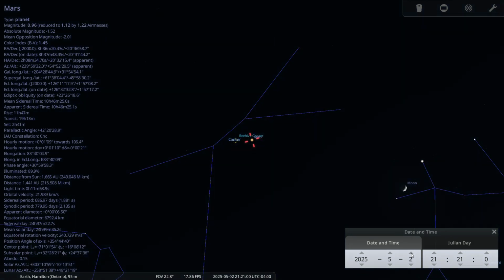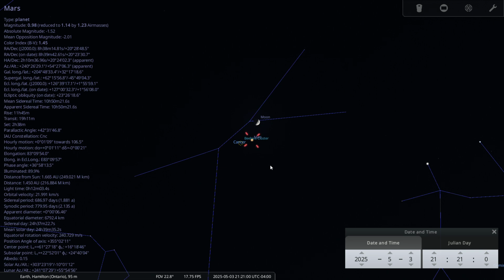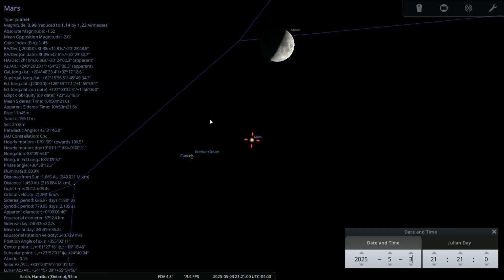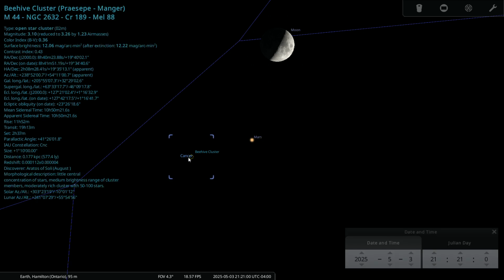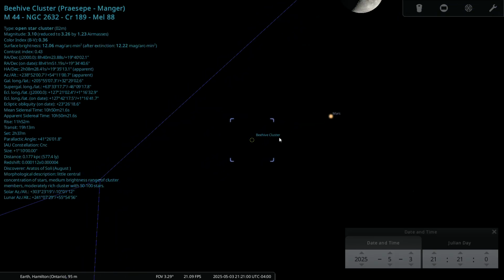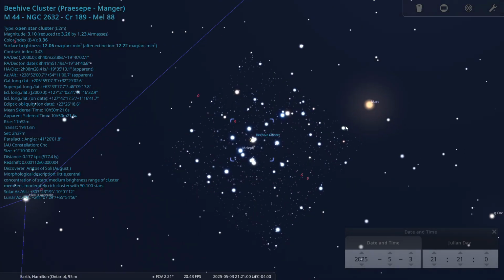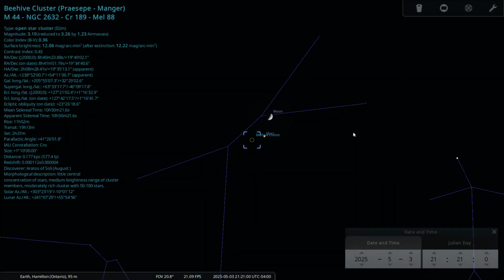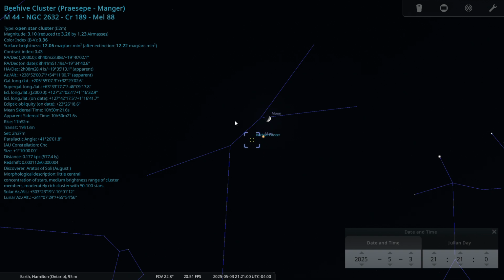And you can see right here on the evening of the 3rd, Mars joined with the moon and M44, the Beehive cluster, right here in the heart of Cancer. So keep that in your calendars for the night of the 3rd. That is a really, really nice conjunction, and it's going to make a really great photo opportunity, because you have all three, the moon, Mars, and the cluster, all within a degree or so of each other right here in the heart of Cancer.